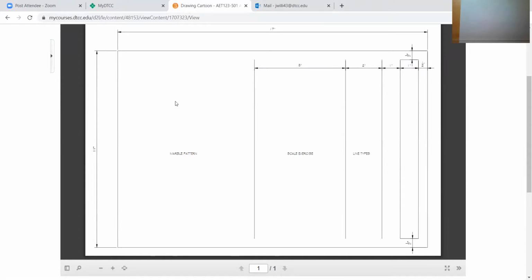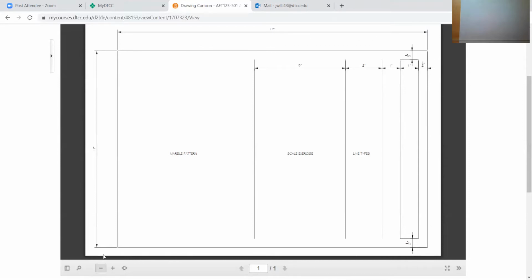You should have gotten those in your packet that you picked up from the library. You should have about 10 sheets. That vellum sheet measures 17 inches by 11 inches. All right, so this outer line here is the actual sheet size.